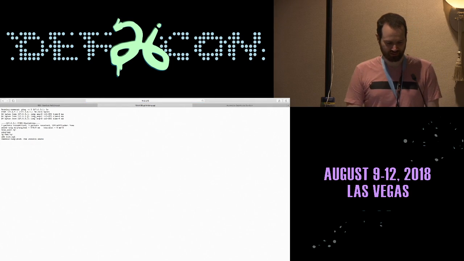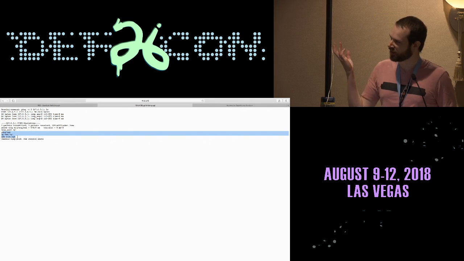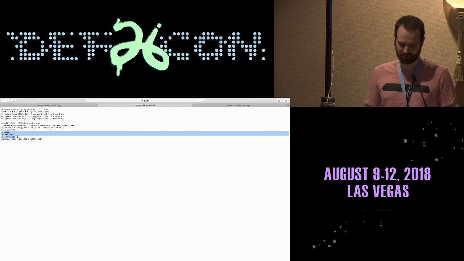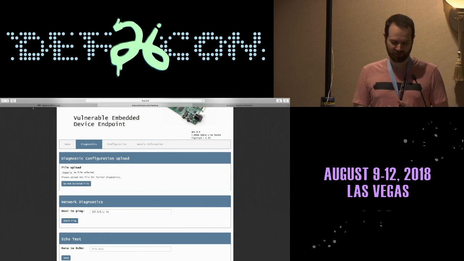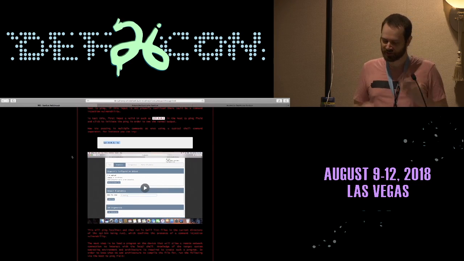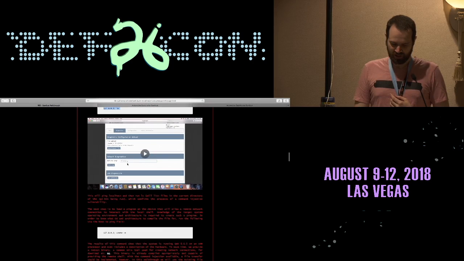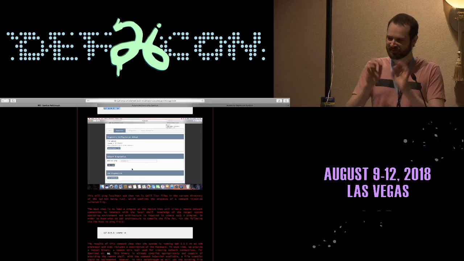So here you can see the results of your ping command, and then you can also see the listing of the files in the local directory where this service is running. That's how we walk everyone through. It's like, oh, that's how an attacker would see whether or not this is vulnerable to this type of command injection. And then we'll even have a little video playthrough typing it out, just so you know.